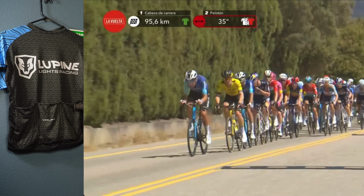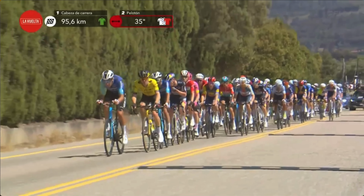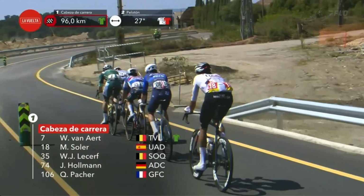Never a good time to drop to the back of the peloton while you're still going uphill. I know they went over the top of the first KOM already, and it was Wout van Aert that got maximum points, but with 100 kilometers still to go, with attacks still on, Ben O'Connor was in the wrong spot at this moment. I'm splitting hairs a little bit, but it was still the wrong time to be back there when Primoz Roglic is going up in attack still. Now everything comes back together as the peloton, but up front we still got 5 riders.